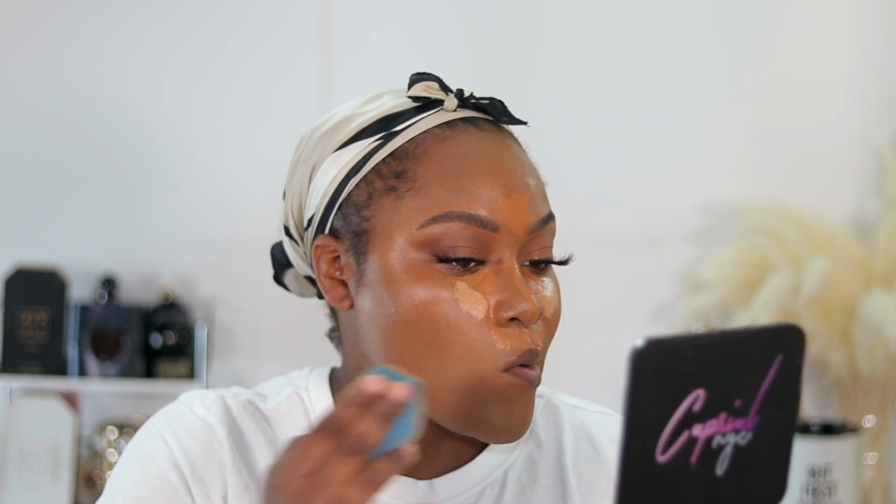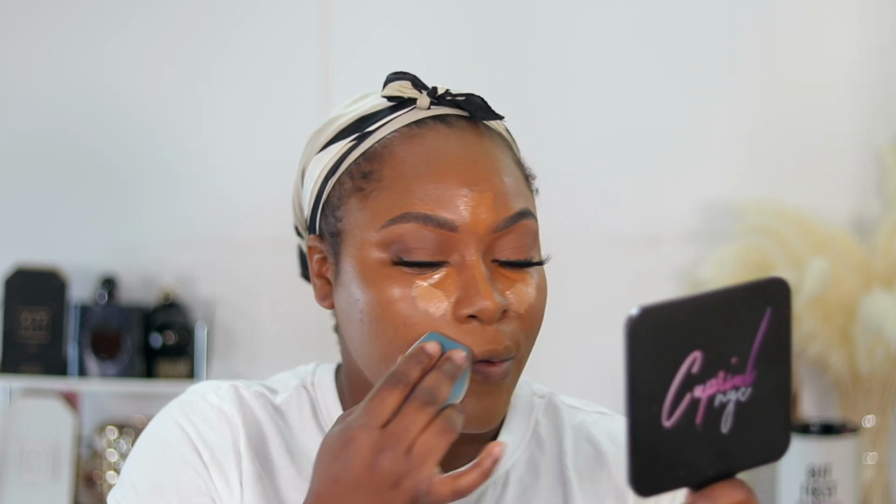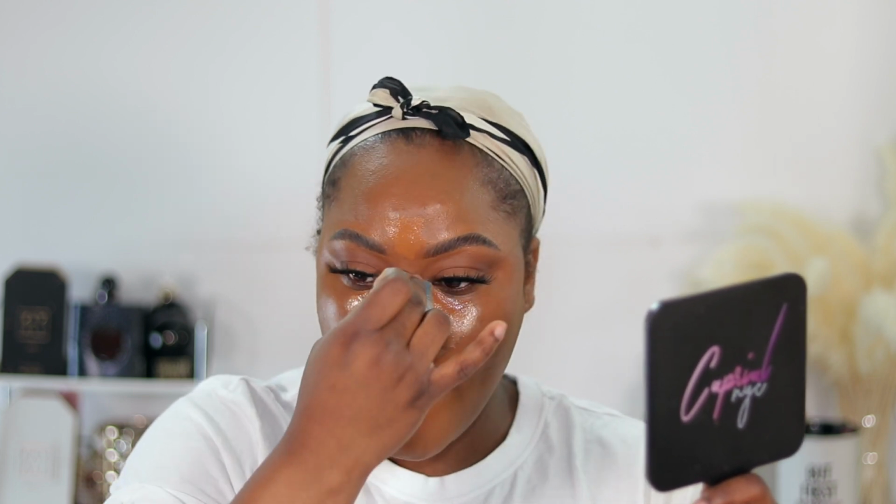So usually I'd let this dry down before I go in with my contour, but I think I'm going to blend everything out and then go in with the bronzer. So to blend my under eyes, I'm using the lemon drop sponge from Juno. By the way, the sponge that I use to blend everywhere else for my concealer is the same sponge that I used for my foundation.